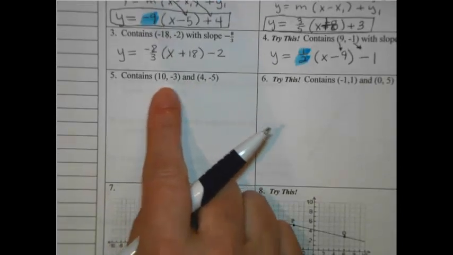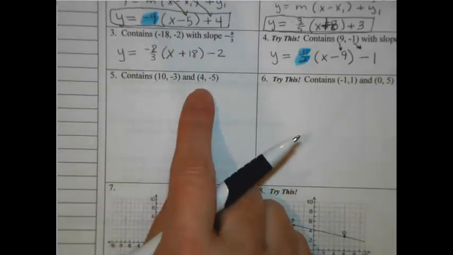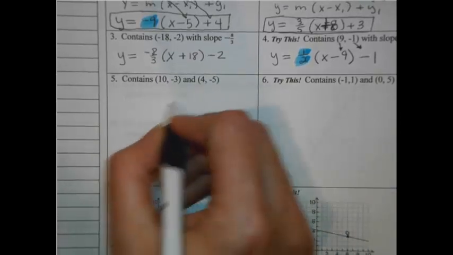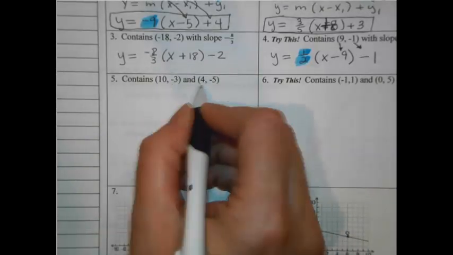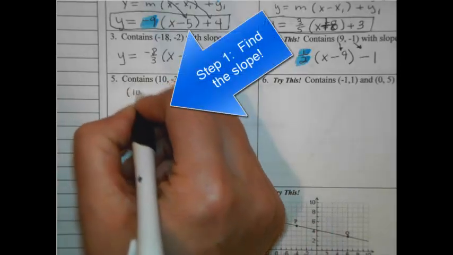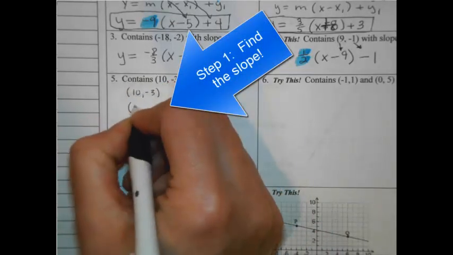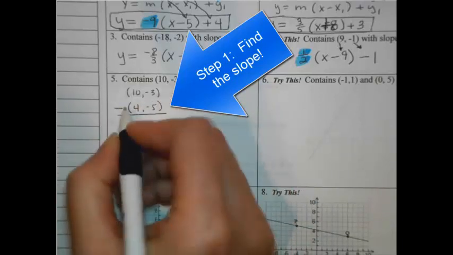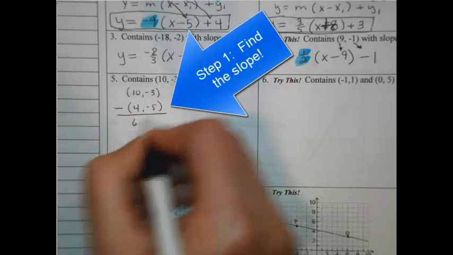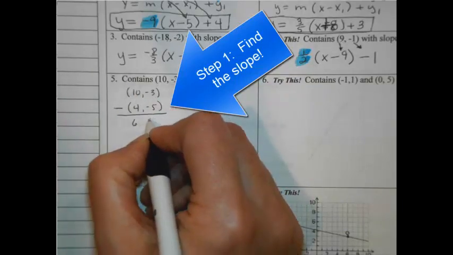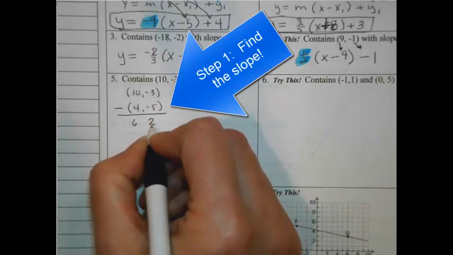Here we see an example where we don't know the slope, but we know 2 points instead. And so our job is going to be first, we can't do this without the slope, so we've got to figure out the slope, and we'll review. That's what we've been doing with this whole unit. Let's do a point stack and take that 10, -3, and stack it with the 4, -5, and let's just subtract and find our rise and run numbers. 10 minus 4, that's a 6, and then -3 plus 5 is 2. So rise is 2, run is 6.